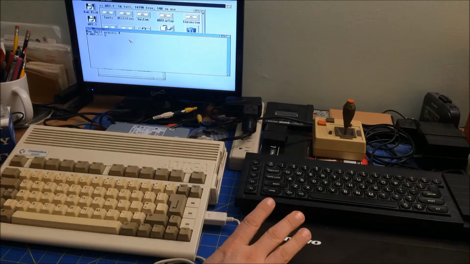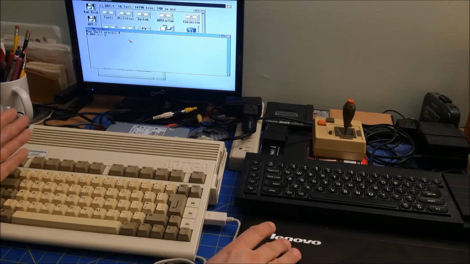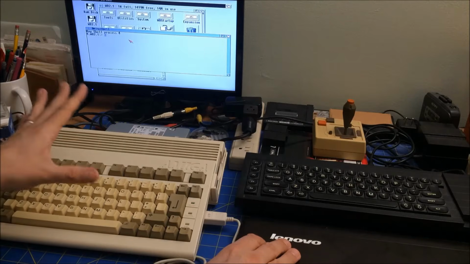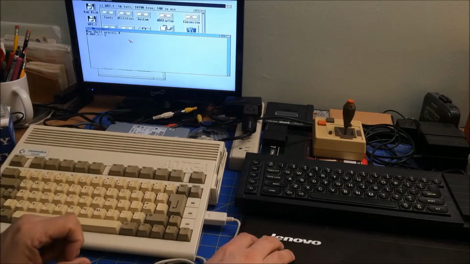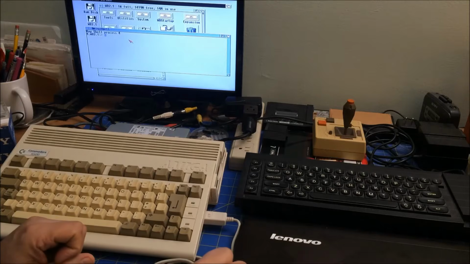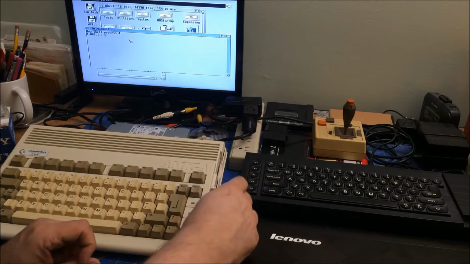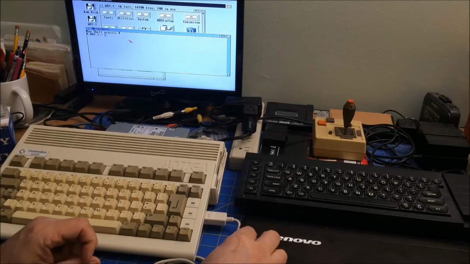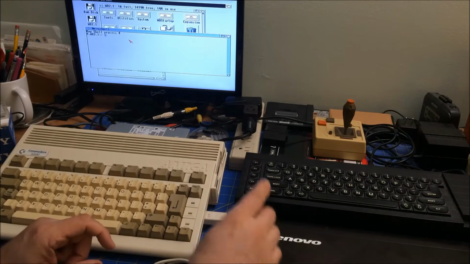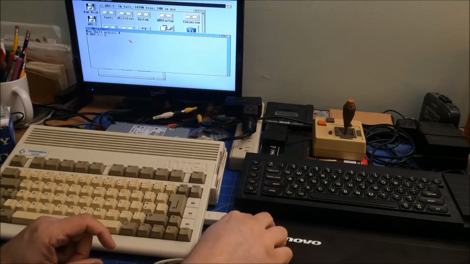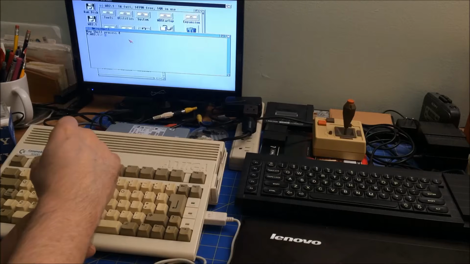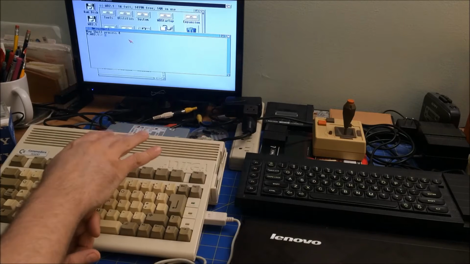And just a simple thing, I'm going to write a very simple program that's just a while loop that does nothing. And I want to see how many of these I can run on this machine versus the Lenovo. And I'll also throw the QL in just to show you how an apples to apples comparison goes with regard to the same task. So what I'm going to do first is start with the Lenovo, and then I'll transition to the Amiga, and then the QL. I'm not going to run any additional software.